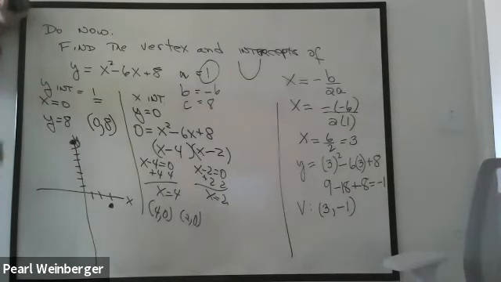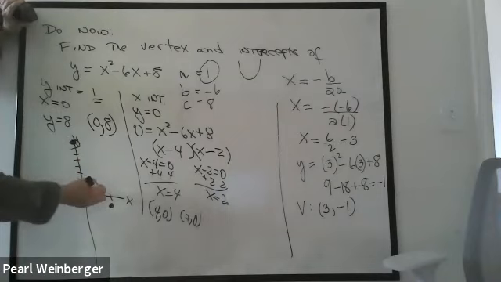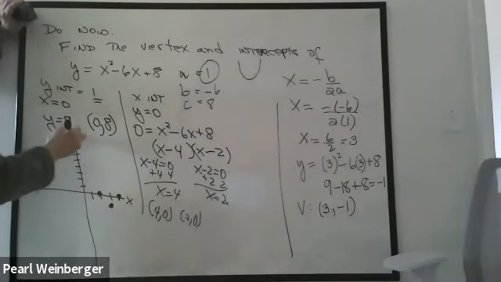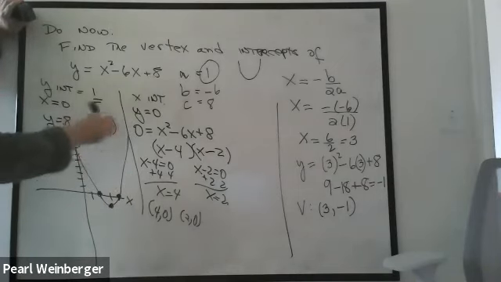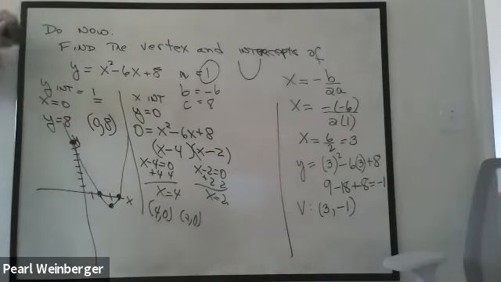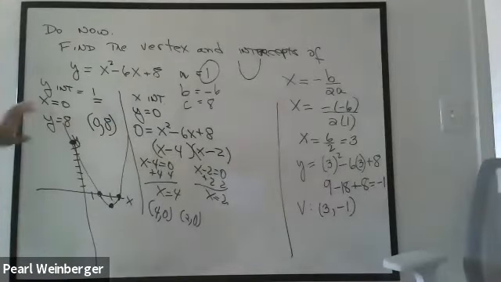Here's my y-intercept. My x-intercepts are 4, 0, 1, 2, 3, 4. Here's 4, 0 and 2, 0. And I get something that looks like this. And of course, it looks the same on this side as it does on this side. And there's our sketch of our parabola. It's that U shape. Again, the sides keep opening up wider.